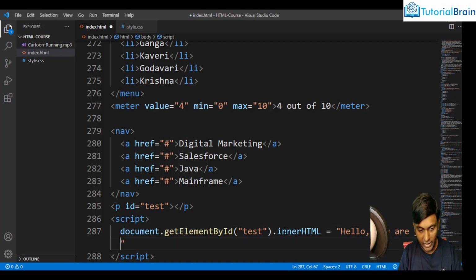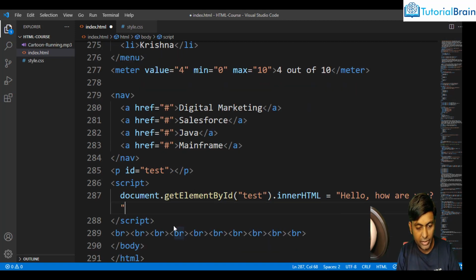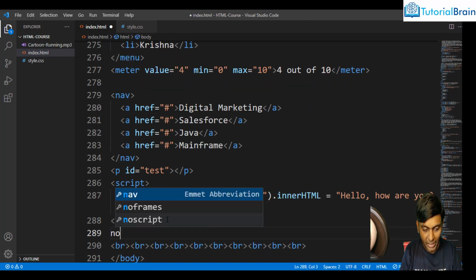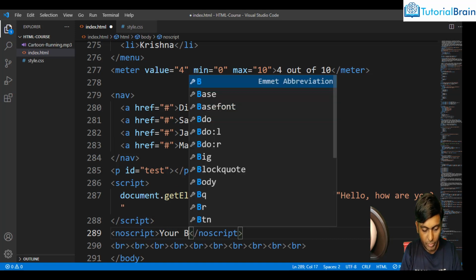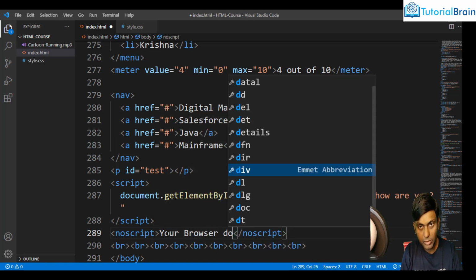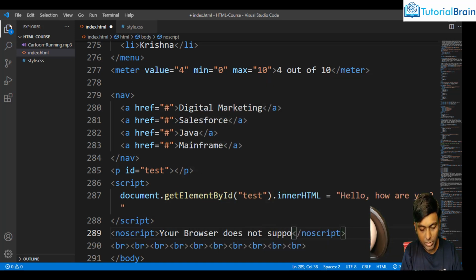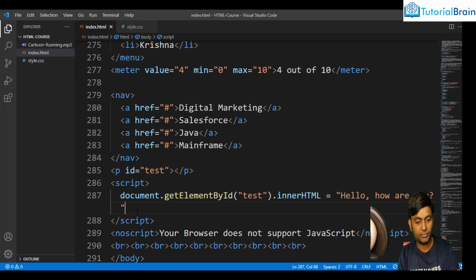Alright, and now let me do one thing, and here I'll just add a noscript tag, and here I'll just say your browser does not support JavaScript, and let me just save it.